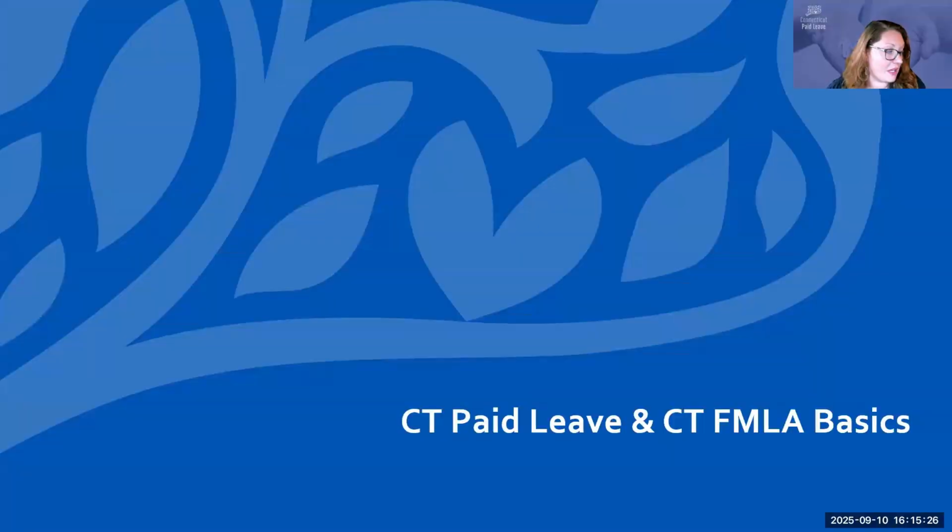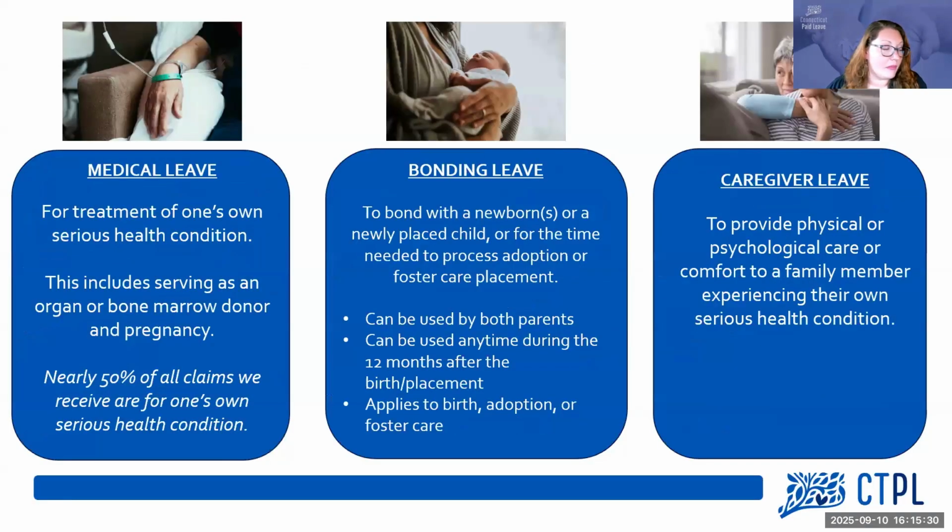So we're going to go over some of the basics of the Connecticut paid leave program now. There are qualifying reasons for leave. So the number one would be medical leave, and this is treatment for one's own serious health condition. This actually does cover serving as an organ or bone marrow donor and pregnancy. Nearly half of our claims are for one's own serious health condition.